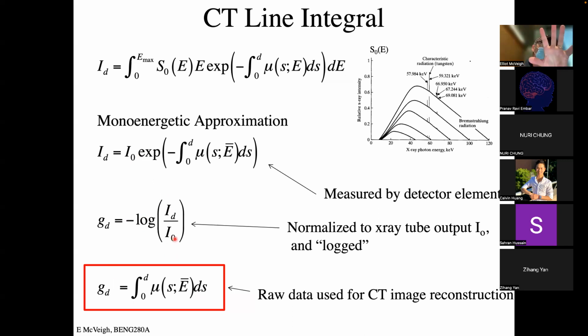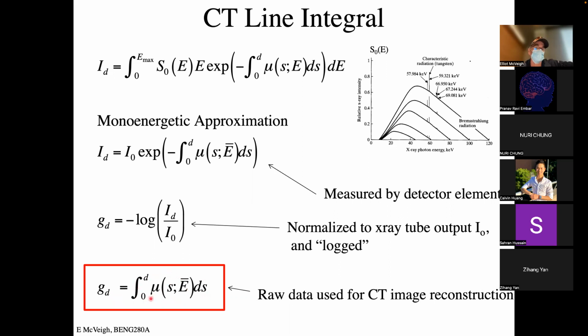And so now, just by doing that normalization and then taking the log, it's got a very sophisticated name in CT, it's called taking the log, logged data. Sometimes you work with raw data, sometimes you work with logged data. And if you have logged data, it looks like this. And it's proportional to the integral of the mu values across the patient. That's pretty cool, right? Because now we have a number that is proportional to that integral of all these mu values through a path through the patient.